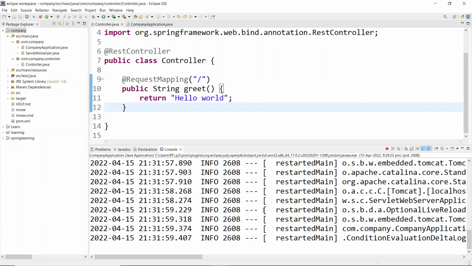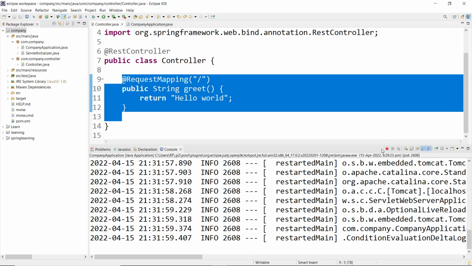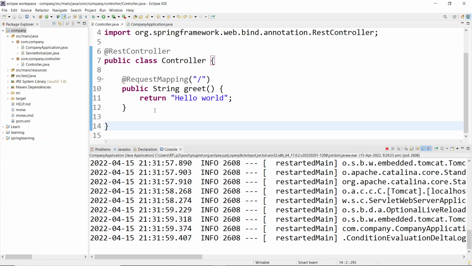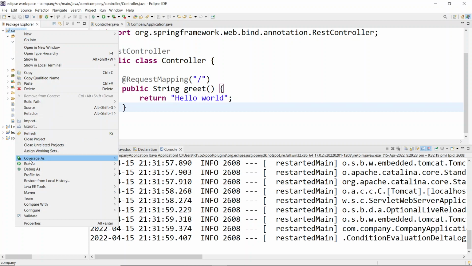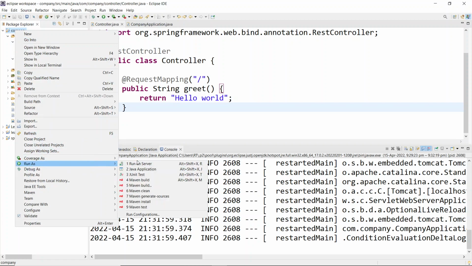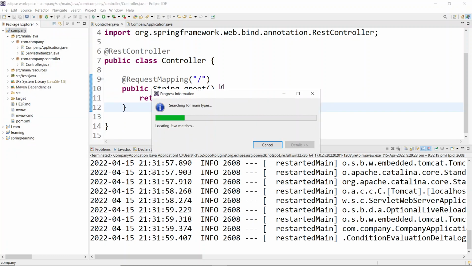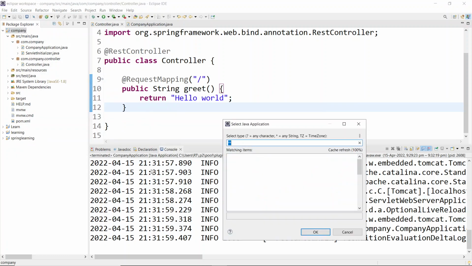If we don't have DevTools, whenever we make some modification in a Spring Boot application, we need to terminate it using this red button, or close all the consoles, and then start the application again. But using Spring DevTools, you need not stop or terminate the server; it is going to reload and start automatically.